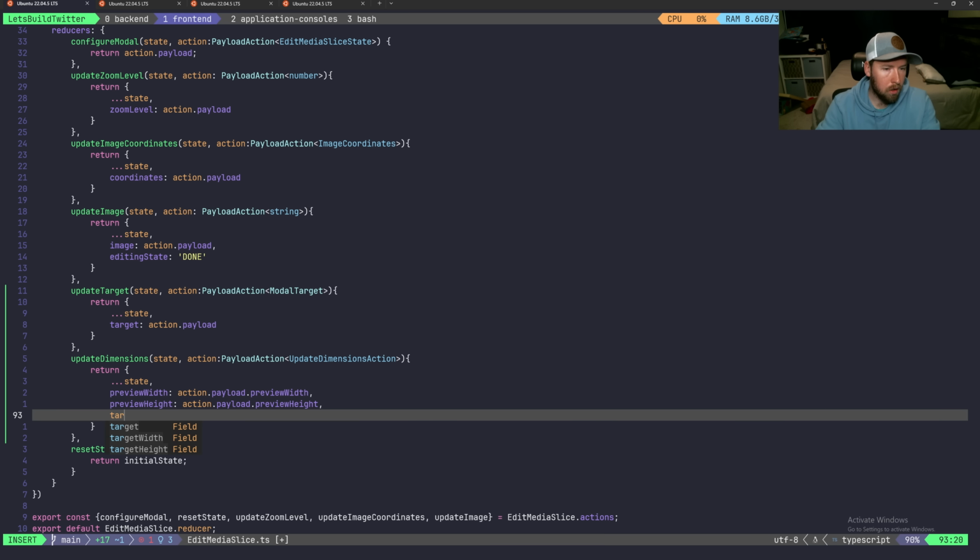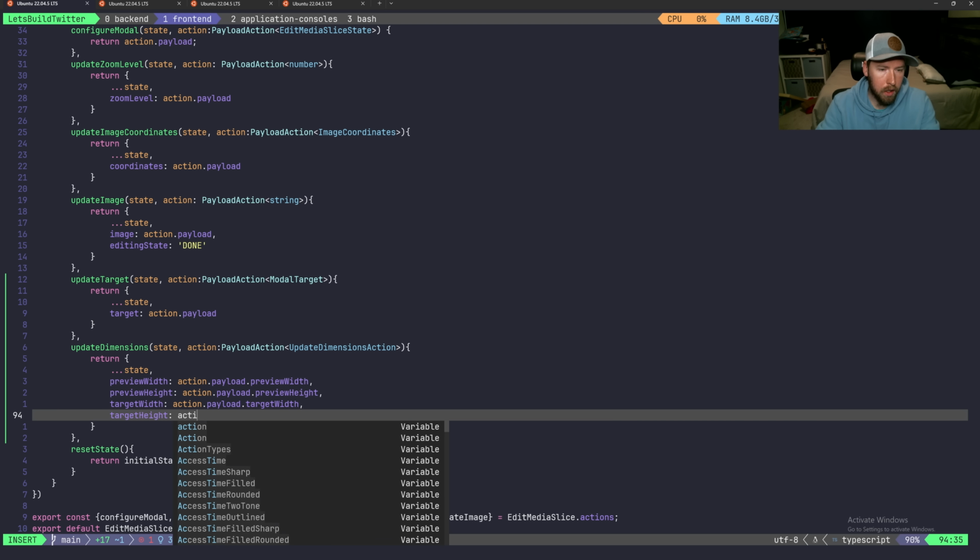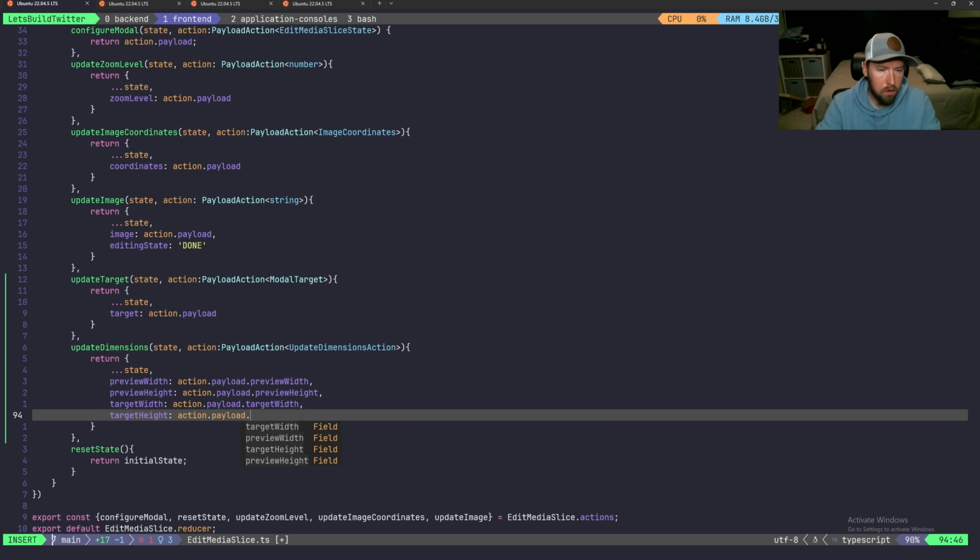And then we're going to have our target width, which is going to be action.payload.targetWidth. And we're going to have our target height, which would be action.payload.targetHeight. And that'll go ahead and do that since we're returning it.